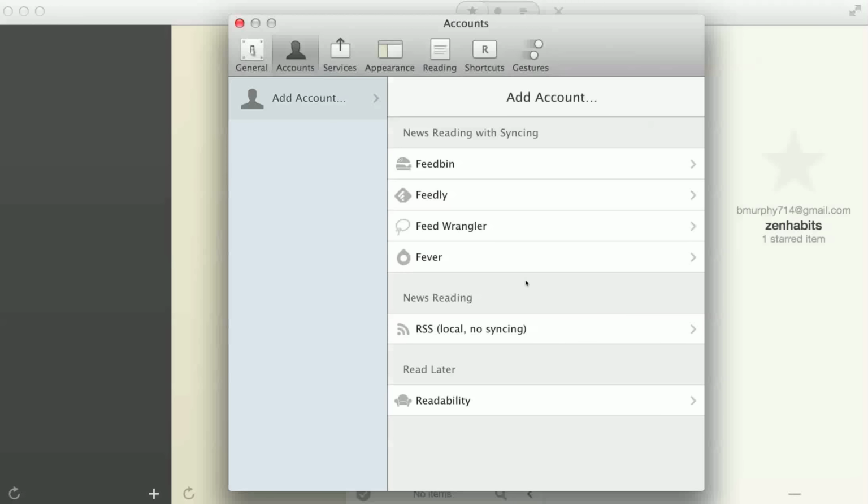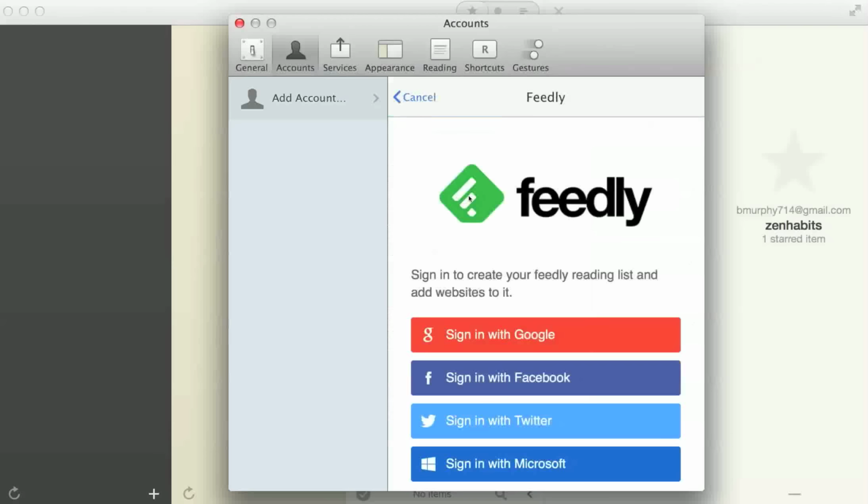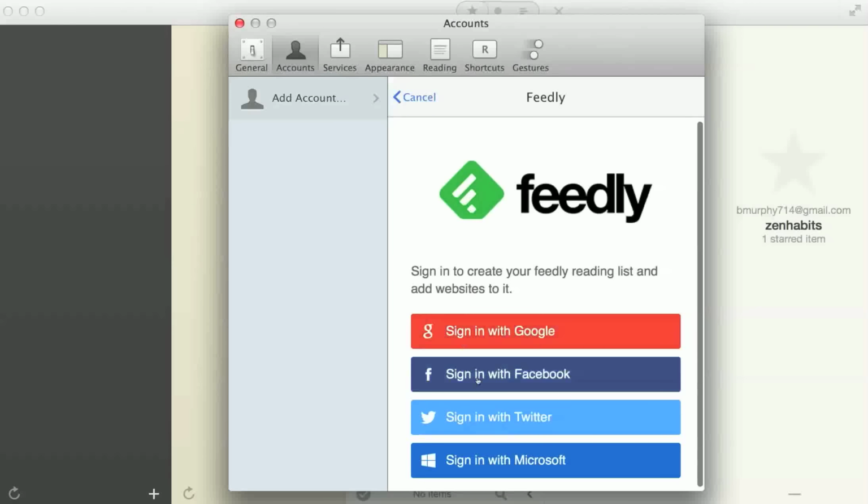I like to have one that will synchronize with my phone or my iPad, because I'm constantly out and about, running around to clients. I don't sit at my desktop a whole lot, so this will be nice to have when I am sitting at my desk or my laptop and I want to browse through some feeds. But I also like something that I can pick up and go with. So having that functionality of syncing with the phone is critical to me. So I use a service called Feedly right here. They also support Feedbin, FeedWrangler, and Fever here. But I'm going to go ahead and click on Feedly. And I'm going to sign in with my Facebook account.